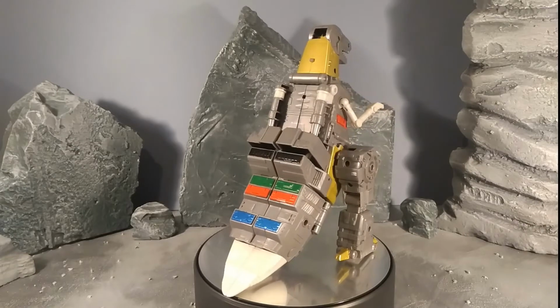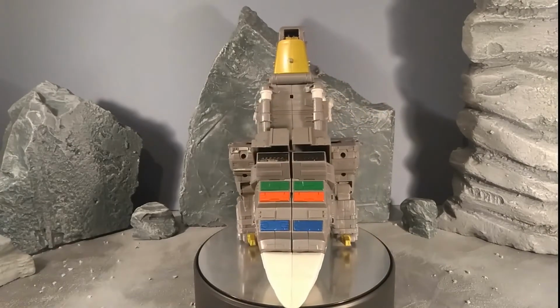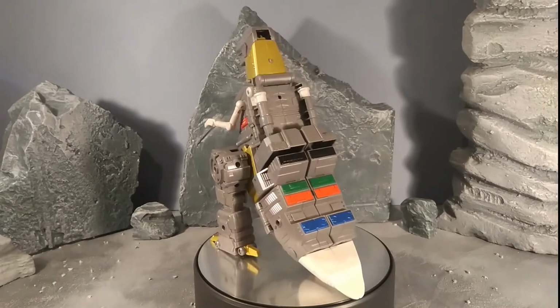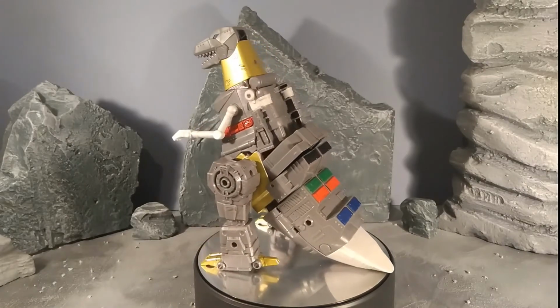The best Transformer I've seen in a long while. I mean, gee, sweet-o-lee. Just look at this thing. Okay, let's kick things off.